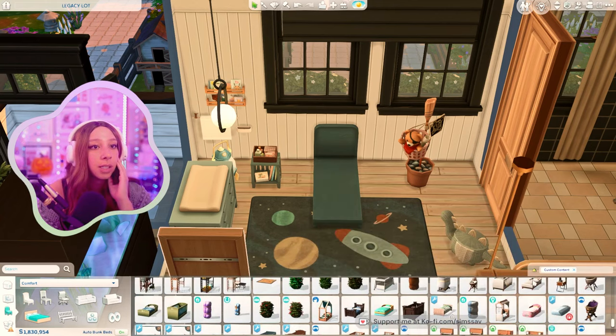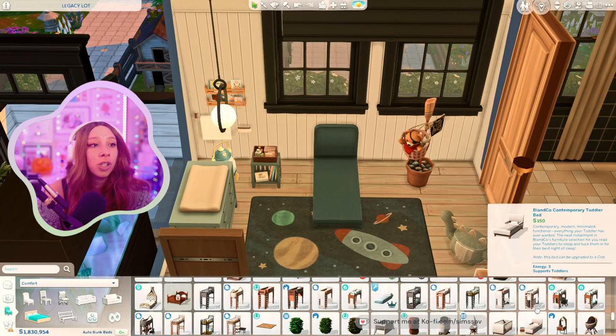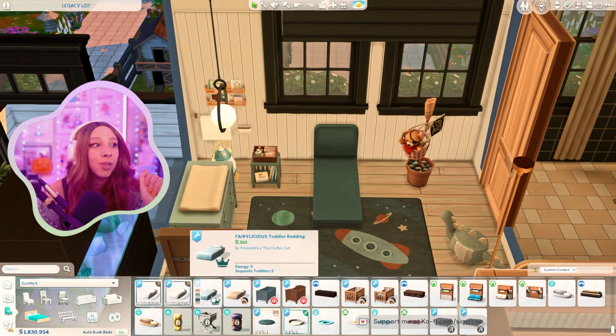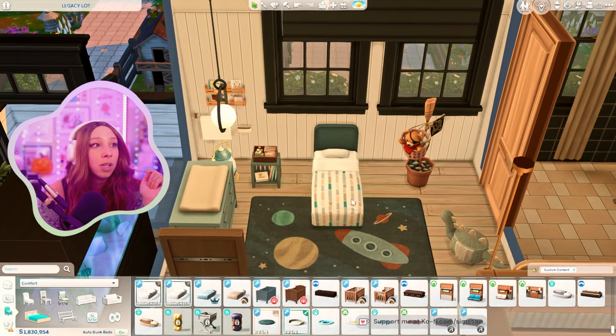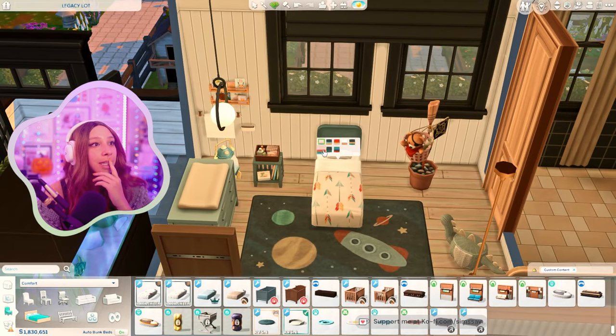I like to use CC toddler beds because, as you can see, this is only energy 3, right? But then you go down to these CC ones, energy 10. This is 5 and 5. This is 3, but we're definitely going to use the tan one. It's a little hack, a little cheat to make taking care of toddlers a little bit easier.